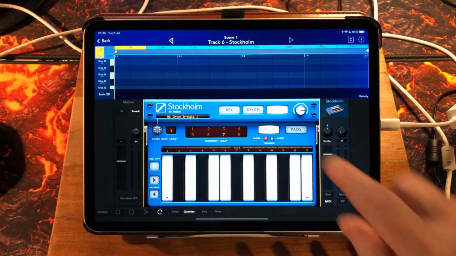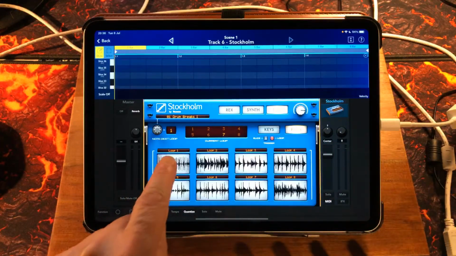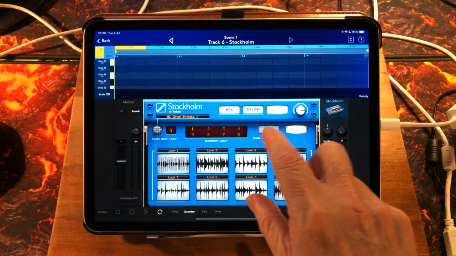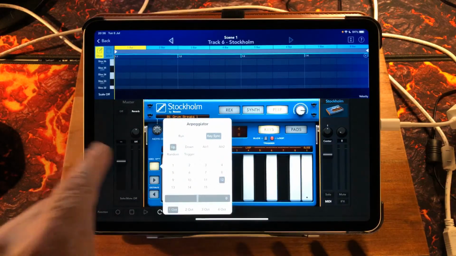So if you go into pads, hit loop, you're switching between the loops that you've got loaded in. Be aware though, go back to keys, that if you've got arpeggiator switched on, it will arpeggiate that as well.